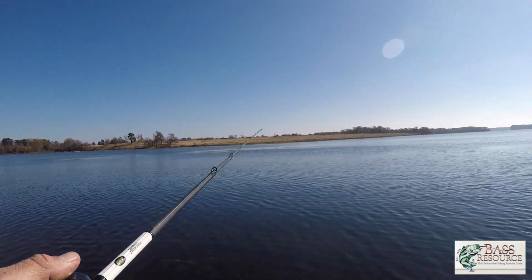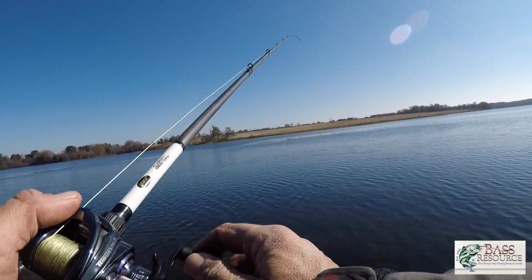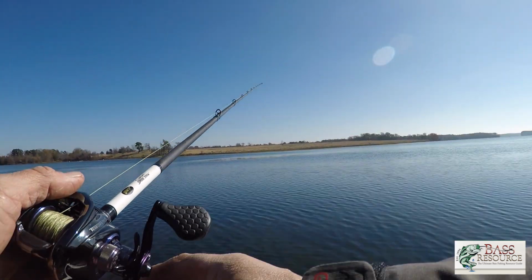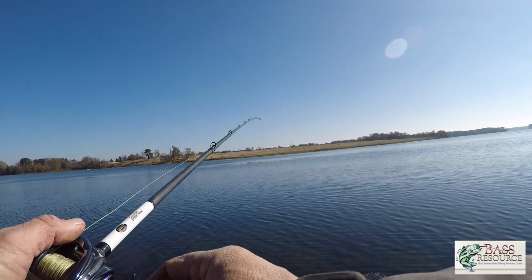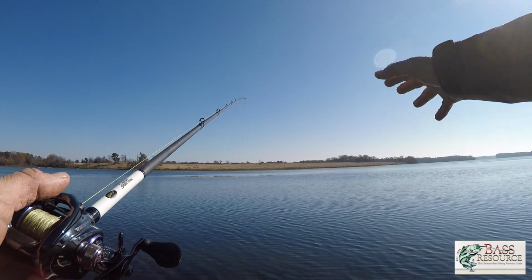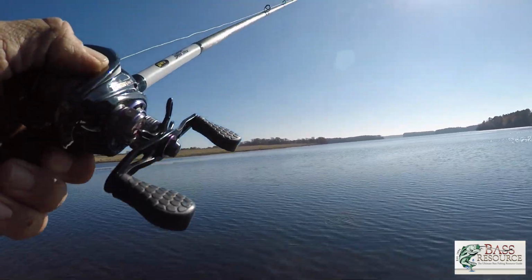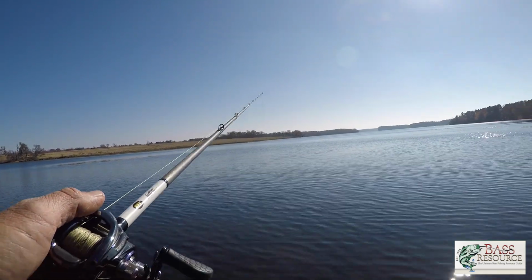What I was saying was, that's the thing about all cover types, but even specifically with grass, because that's what we're talking about, is the fish will position differently based on the conditions. So like this morning, some of those fish were up on top of the grass, and then as the sun got higher, some of those areas with those shallow patches of grass, those fish began to vacate and start to go into the grass. And so instead of being on top of it, they'd pull off the sides, actually in the holes. And now I feel like with the sun as high as it is, there's definitely some fish inside the grass now, inside these tufts of hydrilla out here. So we're going to try to extract a few of these guys.